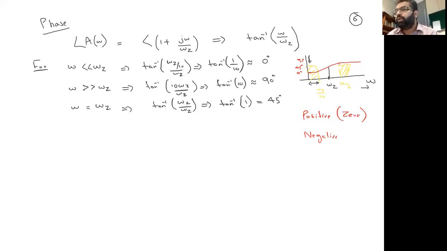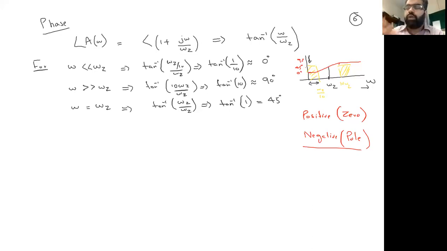In the case of the zero it is positive, and in the case of the pole, negative. And if we have minus 180 degree, this means ultimately our system starts becoming unstable. That's what we need to avoid. But still, we are not touching this point. Let's do some review in terms of plotting.